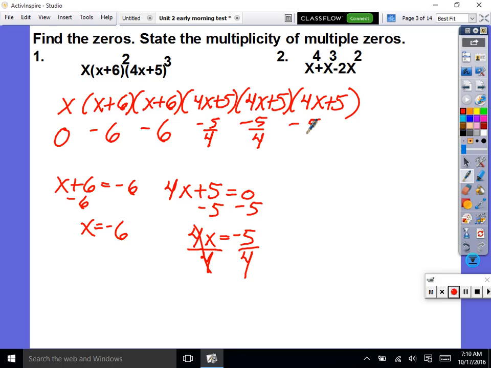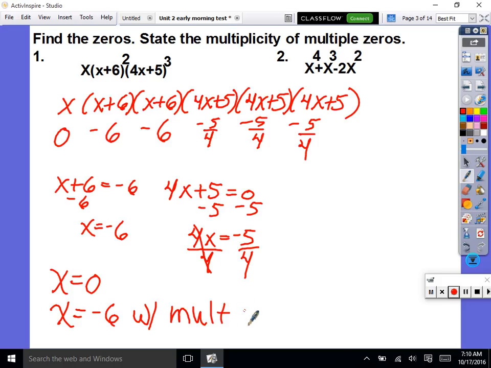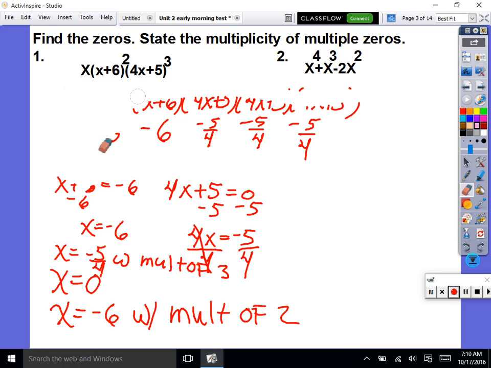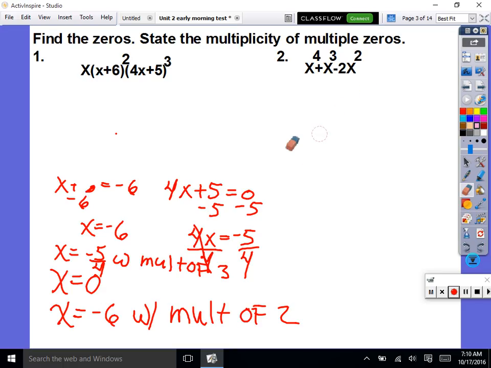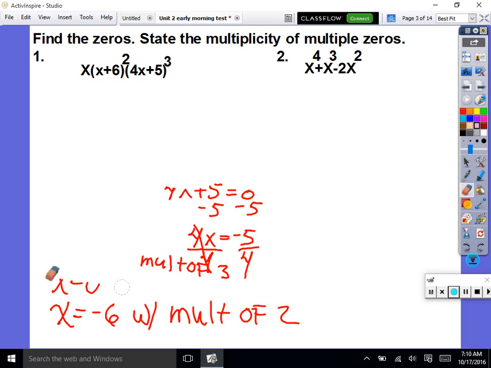Yep. So then you would write it to get 100%. Your final answer, which you'd circle down here, is x equals 0, x equals negative 6 with multiplicity of 2, because it happened twice, and x is equal to negative 5 fourths with multiplicity of 3, correct? Everybody good with that? Do not start multiplying that out. You're going to end up with a nightmare. First of all, you'd probably get the multiplication wrong, and then you won't know how to solve it because it's going to be huge. You'd end up solving it with p over q, but you'll be doing it the whole test.